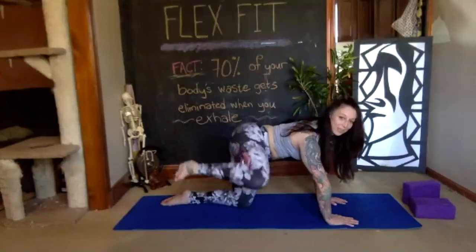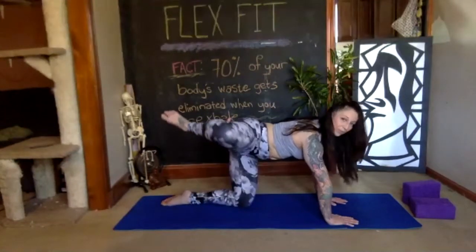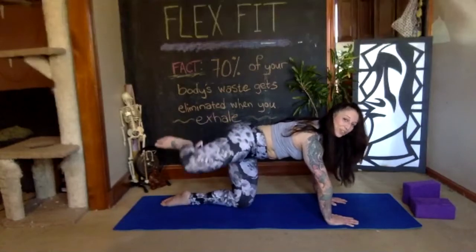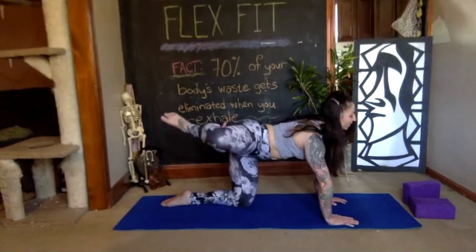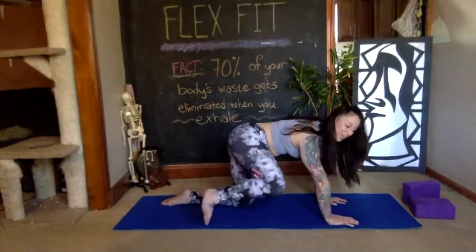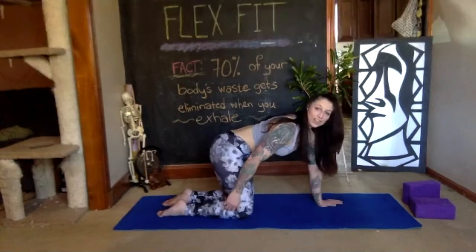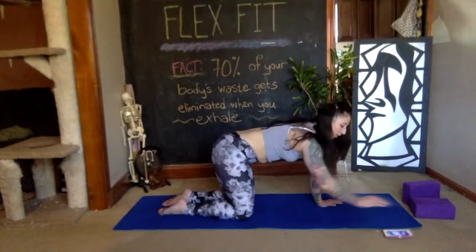This feels awesome. Reverse your circles. Really squeeze your glute to lift that leg. Squeeze. Use your exhale. Squeeze. Last one. Woo. Oh my gosh. That's enough. Set your knee down. Take out that cell phone.